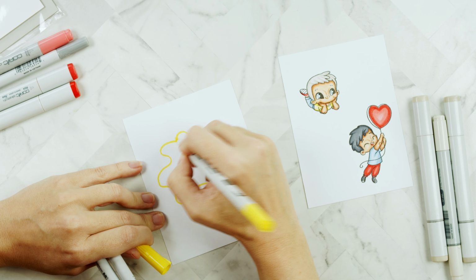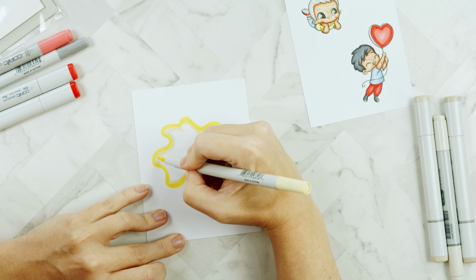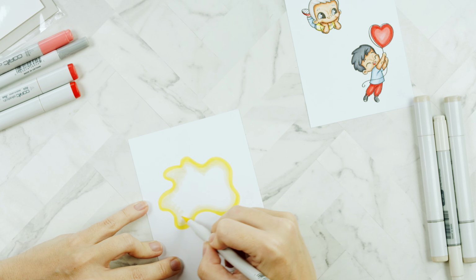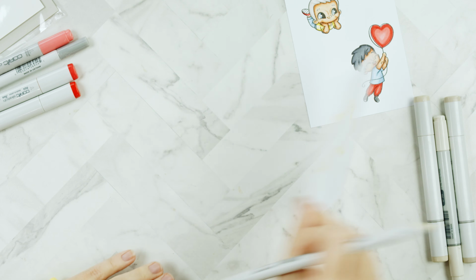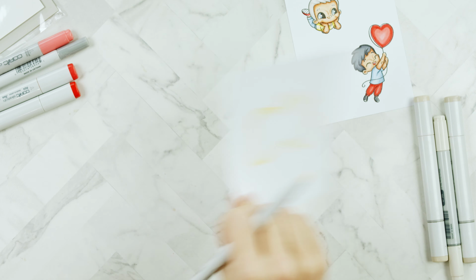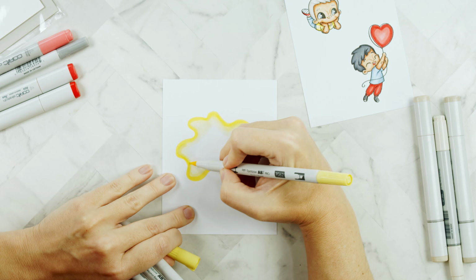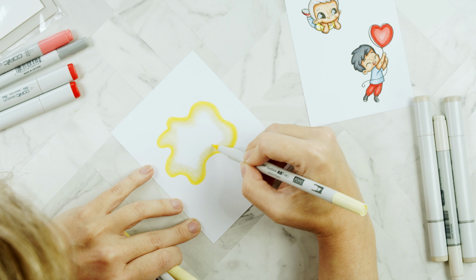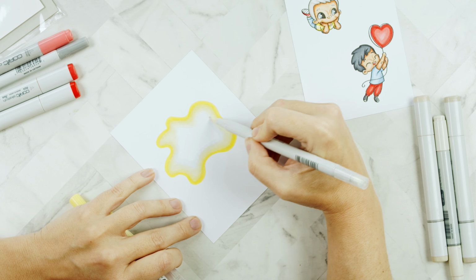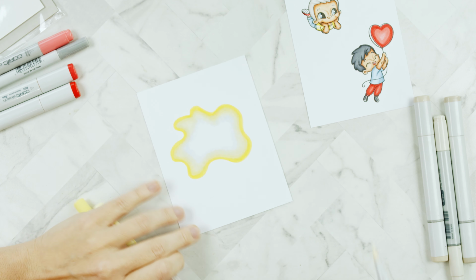So I'm just using the darkest marker to make an outline, and then I'm using the other two markers, the medium and the light blend, to kind of make it appear it blends into white. I was using a lot of ink, so I stopped and dried it off. Very technical moves here. And I continue to blend, creating this dreamlike cloud for my son to be in. Dexter's favorite color is yellow, so that's why the little dream cloud would be yellow, right?